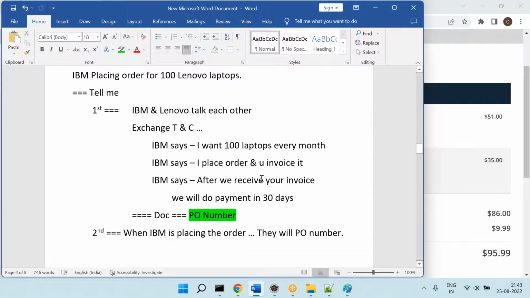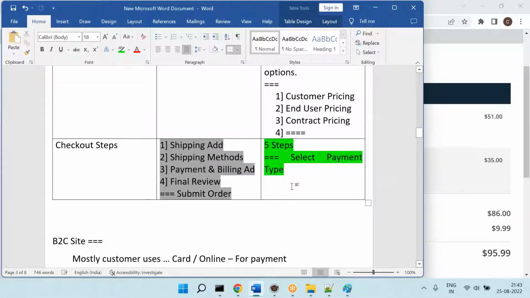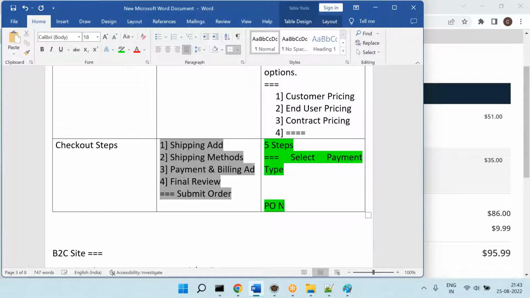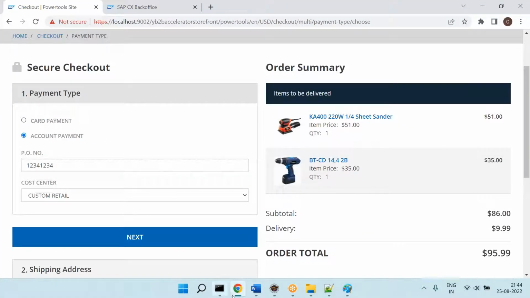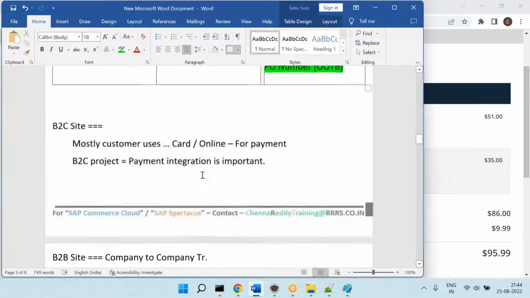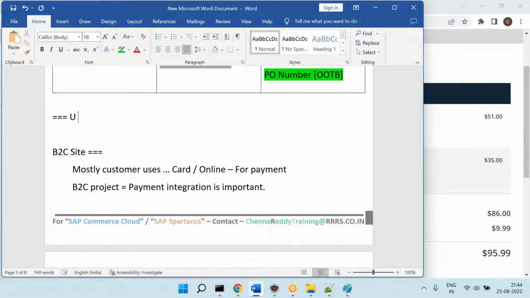So therefore, in case of B2B, PO number functionality is out of the box. But in B2C, it's not there. These are all additional here. Next, in case of B2B, this is the important one, please understand this. So you can very well say, I worked with the PO number functionality. This is a very nice explanation, please understand.